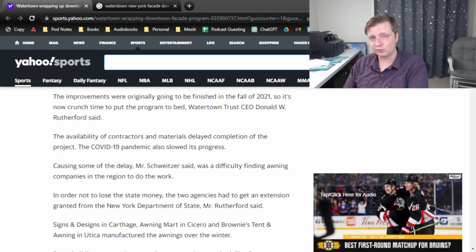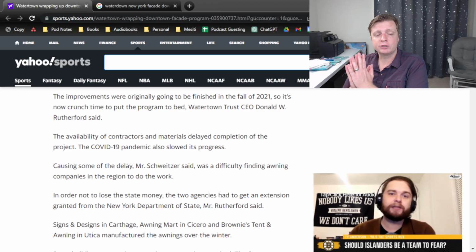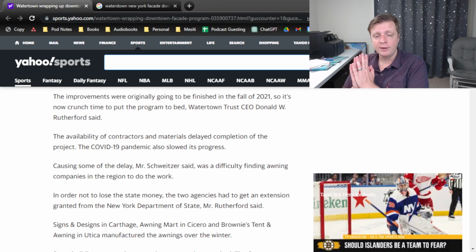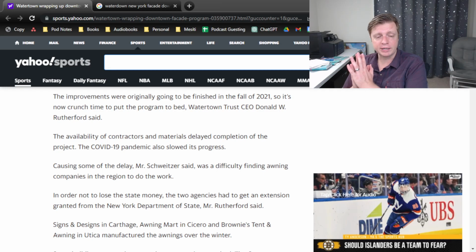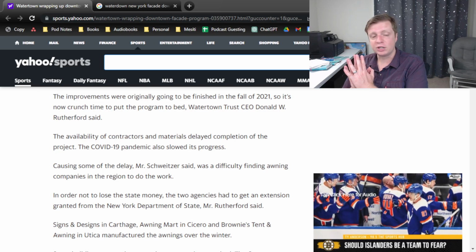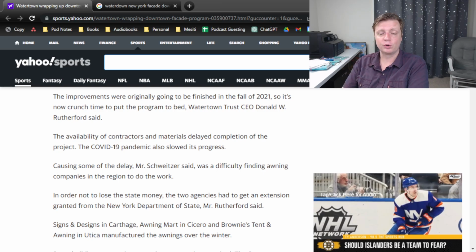So if you want to impress your friends, you now know that the difference is that a canopy is not attached to a building, but an awning has a metal frame and fabric bolted to the front wall of the building of the business. These are projects ranging from $24,000 to $130,000. There is facade work already done on the Crystal Restaurant at 87 Public Square. The Empire Square Restaurant is finished if you want to check that out. And then the Court Street buildings were going to have it, but the owner pulled out.